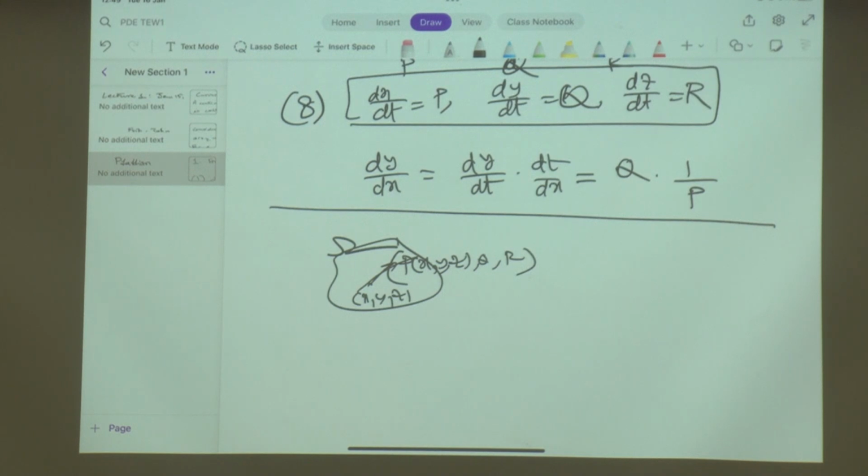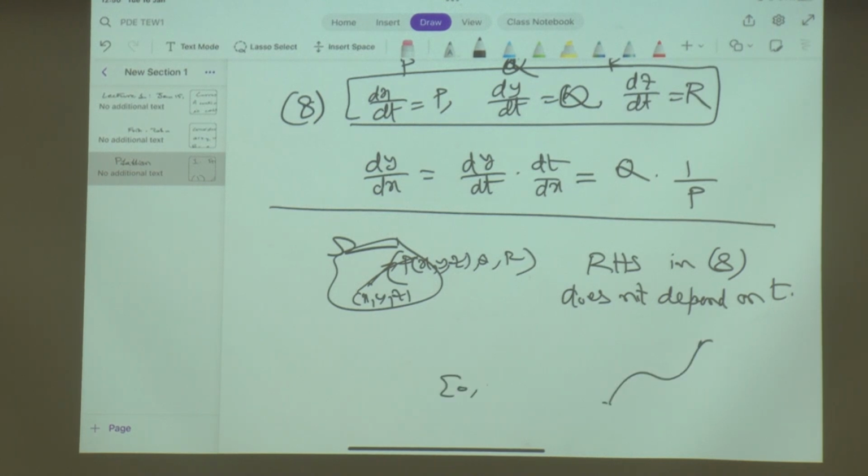Yeah, so the RHS in the system 8 does not depend on T because it's something that we have inserted. It's a very important thing. Any conclusions that very much depend on T, you have to be careful. In fact, it so happens that it doesn't matter. T is what is called an artificial parameter. If you can describe some curve from here to here using this interval 0, 1, you can also describe it using any other interval A to B because you know how to go from here and come back. So these are reparameterizations.